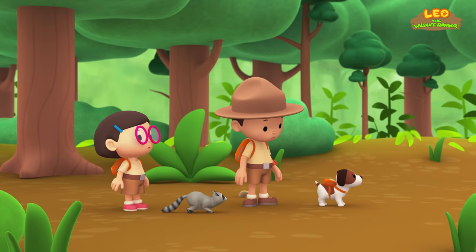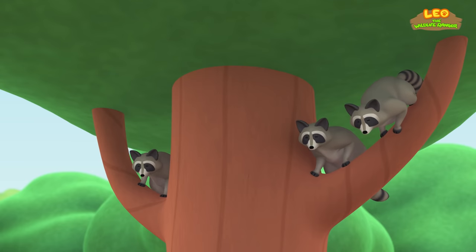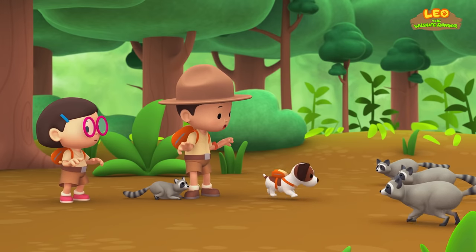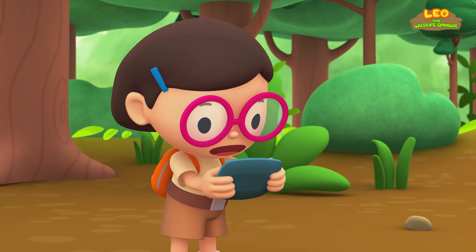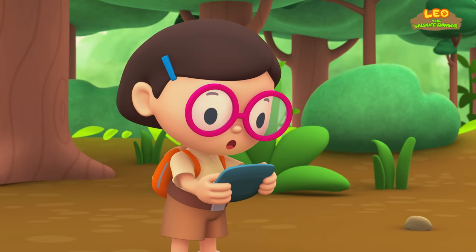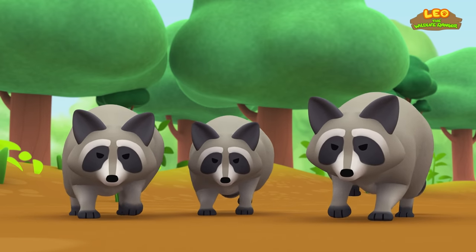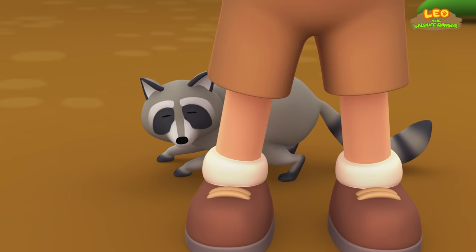What is it, Hero? Hey, look! There are more raccoons in the tree! Maybe it's the family of our raccoon! But they don't look very friendly. Raccoons prefer to live alone. But sometimes, male raccoons form a group of up to four. They do this to fight against other raccoons during mating season. They also do not like young raccoons that are not their own.